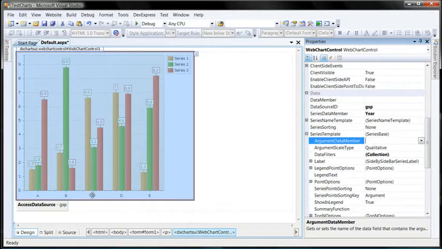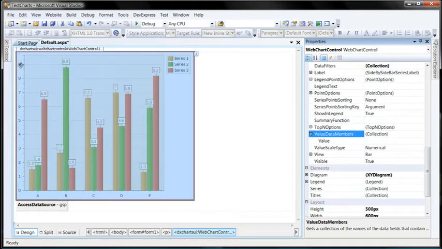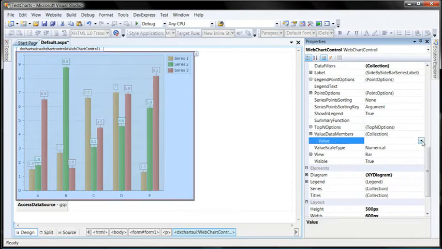The argument data member along the bottom here is going to be the region. And the value data member, which is along the left-hand side, that's going to be the GSP.